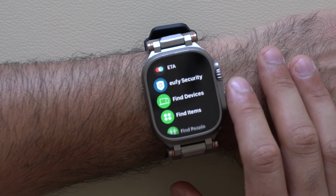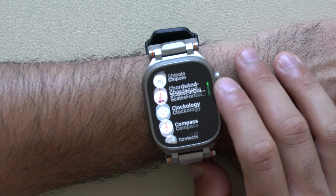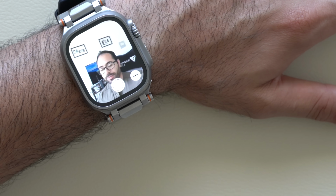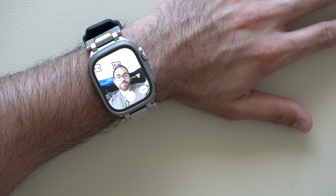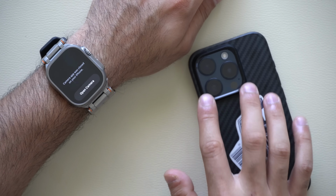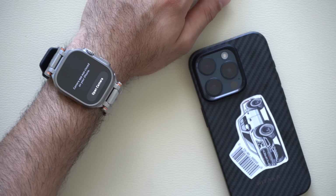Now recently, the tailgate on my truck failed, and there was a hard to reach area I wasn't able to really see very well. But thankfully, the camera app on the Apple Watch can serve multiple purposes aside from being a quick selfie taker. As you see, in real time, it does capture a live preview. Because of this, I was able to squeeze my camera inside those hard to reach areas, especially like through drywall if you're looking for a stud for home projects as an example.